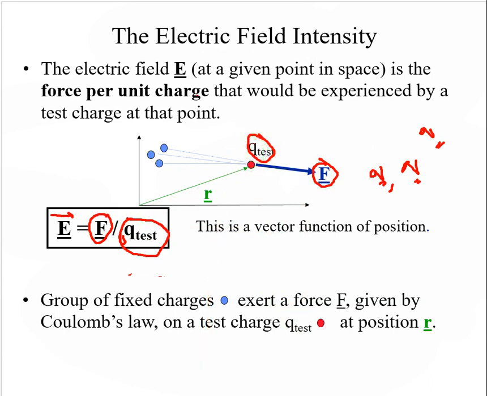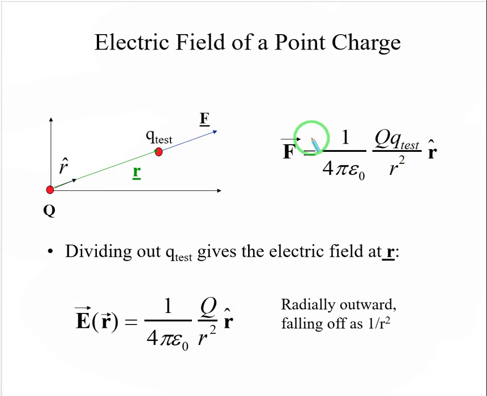So now coming to the proof of electric field intensity by Coulomb's law. As we know, Coulomb's law has this formula: F is equal to K Q1 Q2 divided by R square.